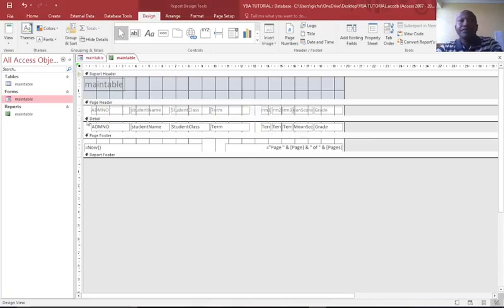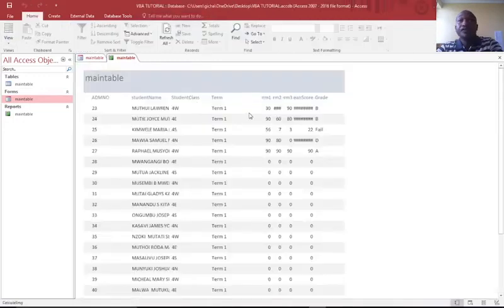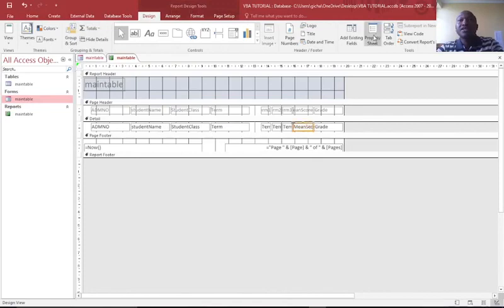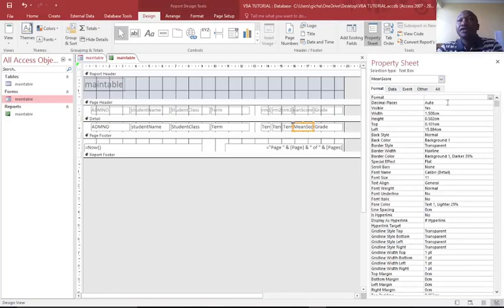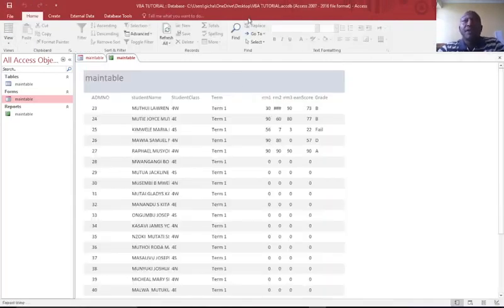Also remove the mean score, we can change the format. Then we put 0, and change this one to fixed. We want the decimal places to go away.